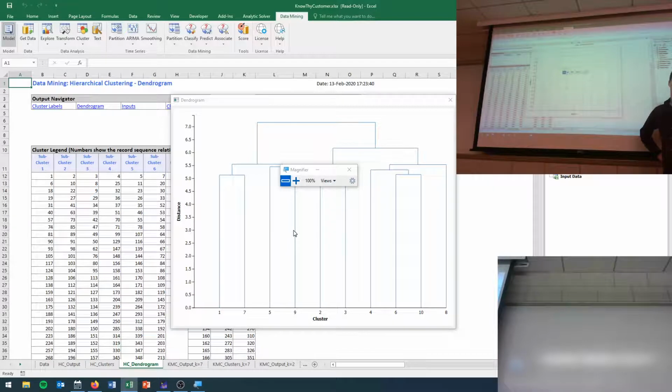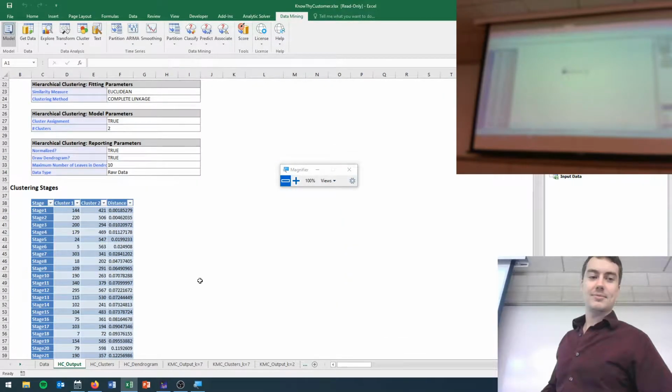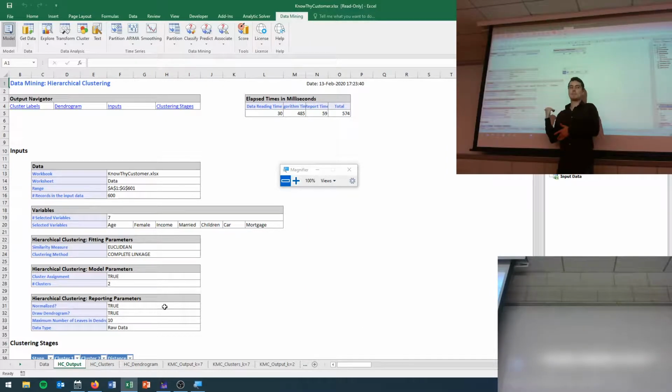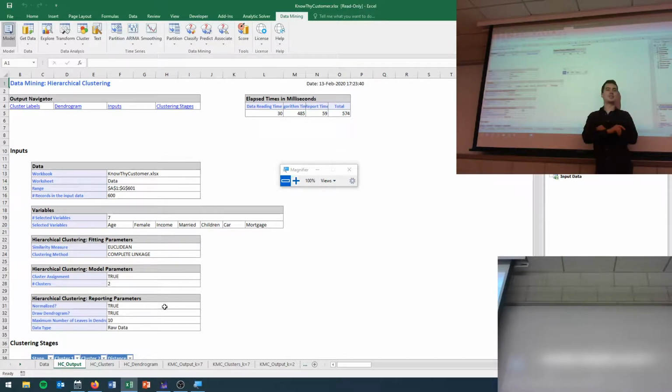If your thing doesn't match my thing, ever, go to HC output. In this case, HC output, but check your input parameters. Now, in this case, you know what your output's supposed to look like. You may not always get that. I went back to the HC output so that Antavis and I could compare our output to see what he did differently. From there, what did you click on? HC dendrogram. It's not zoomed in anymore. I expect it to be all the way over here.